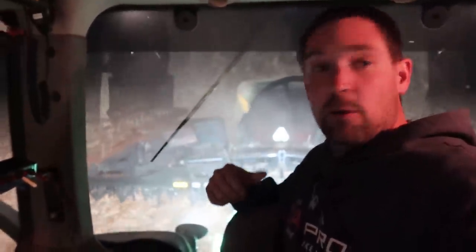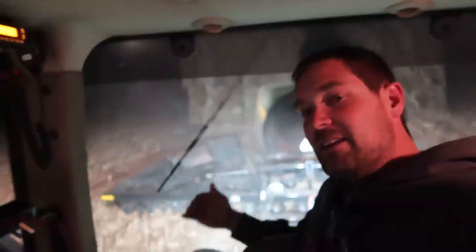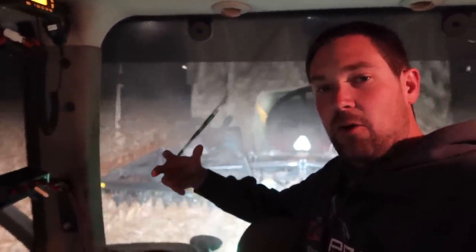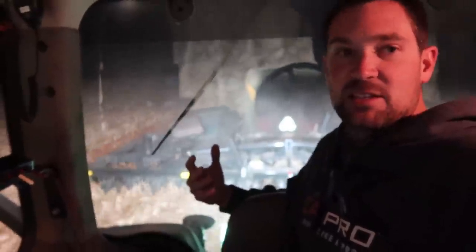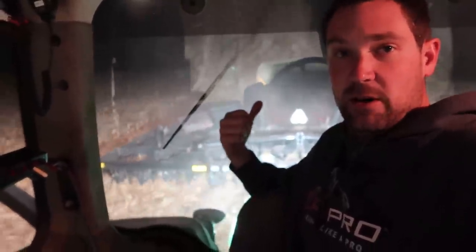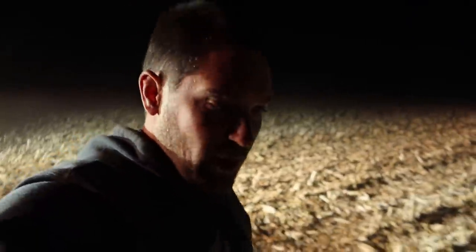That was a big buried rock I ran over — it wasn't a cliff I went off. The idea is to leave residue on top to prevent wind erosion and not till quite as deep — it's not as good for the soil to till super deep. We want to test this machine in the fall and see what happens in the spring. We did it with a John Deere VT last year and it worked really well. It gets tillage done quickly because you can drive fast.